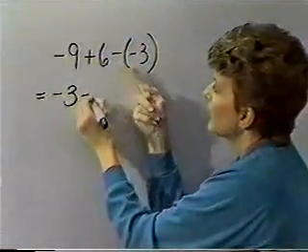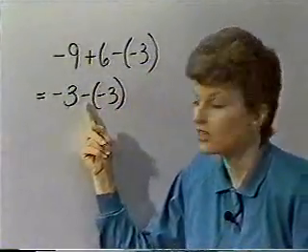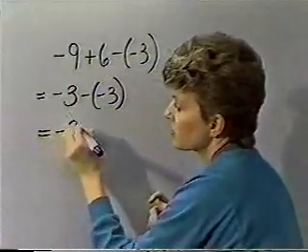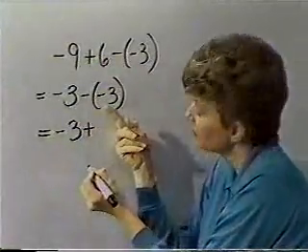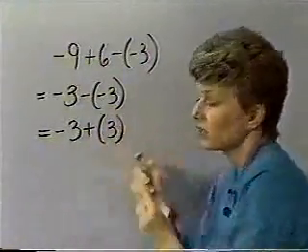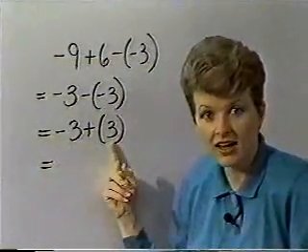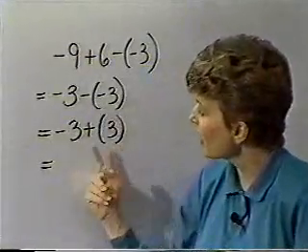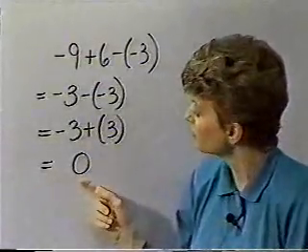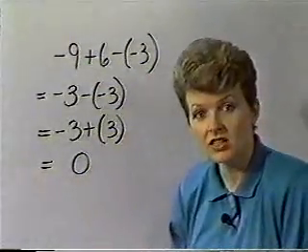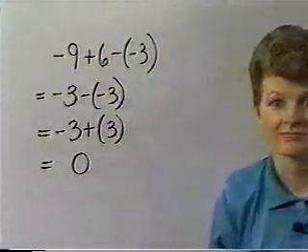And then I have minus a negative 3. Now the operation is subtraction. Remember, subtraction is the same as adding the opposite, and the opposite of negative 3 would be positive 3 or 3. Now I'm adding two numbers with unlike signs. Subtract their absolute values. 3 from 3 would be 0, so my answer here is 0. All right, that's a review of addition and subtraction of signed numbers. Let's now look at multiplication and division.